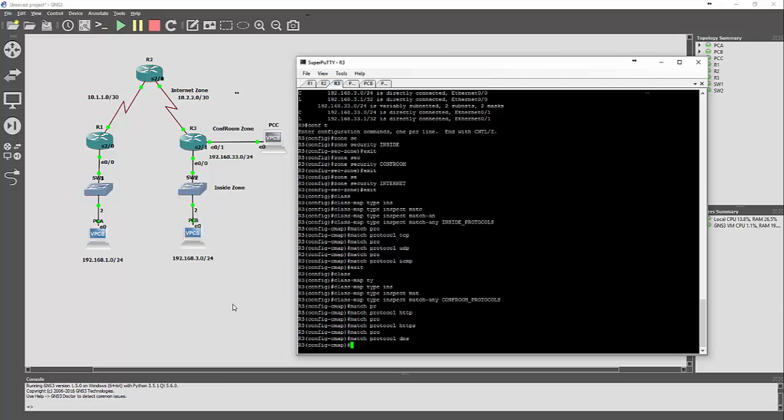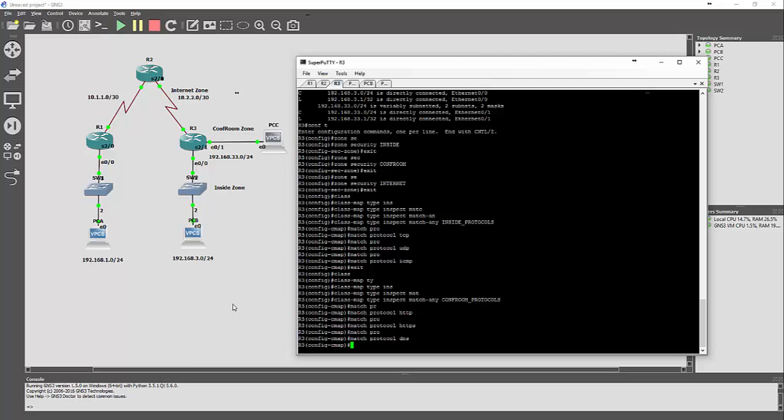Okay, so moving on, it says now that the class maps are created, you can create a policy map. So as I say, for those that know, you first create your class maps, then you create your policy maps. So we're going to do that now. It says in the commands below, the first line creates an inspect policy map named inside to internet.